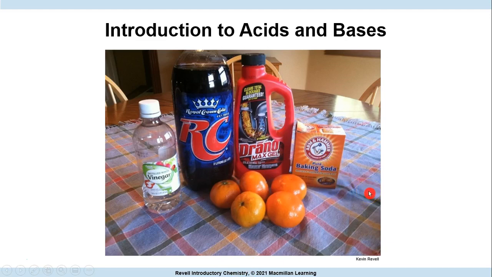So what makes them different from the concept of the acids that we know that destroy and can burn our skin? We are going to describe acids and bases in terms of strength and concentration. By the end of this lesson, you'll be able to explain why acids like concentrated sulfuric acid will destroy, and the acids found in vinegar, mandarin, or sodas don't destroy.